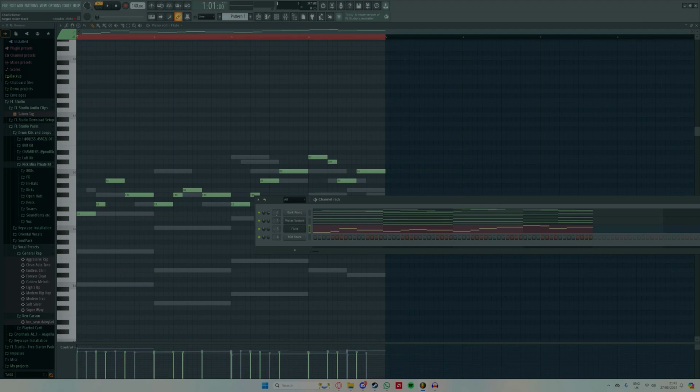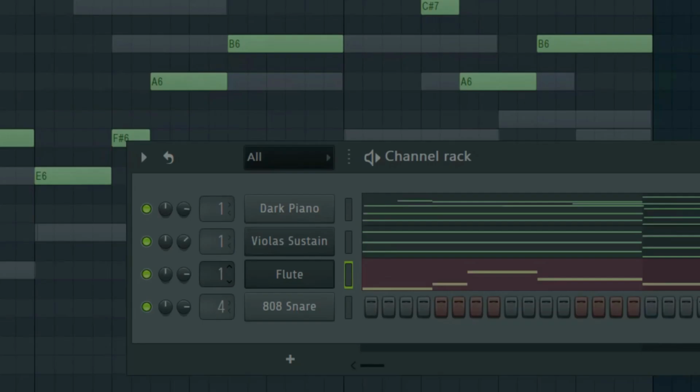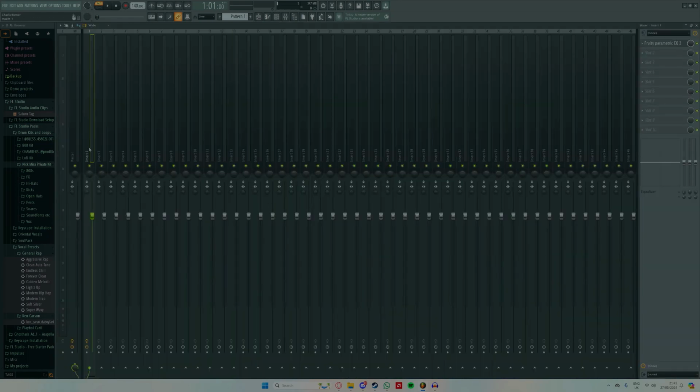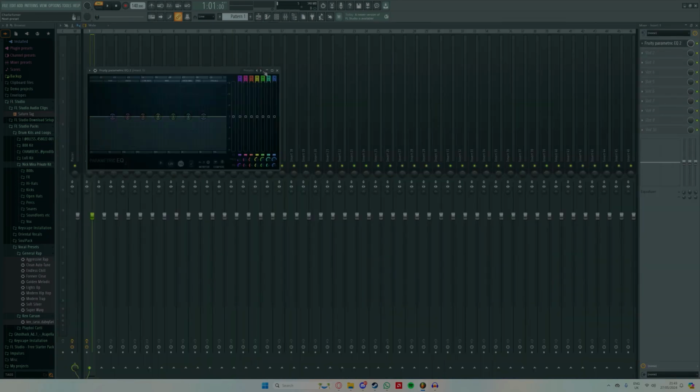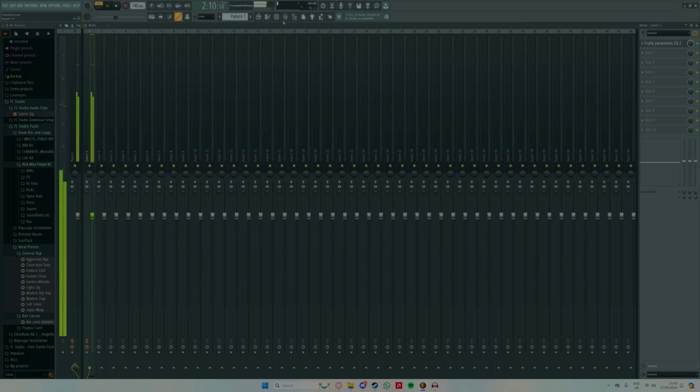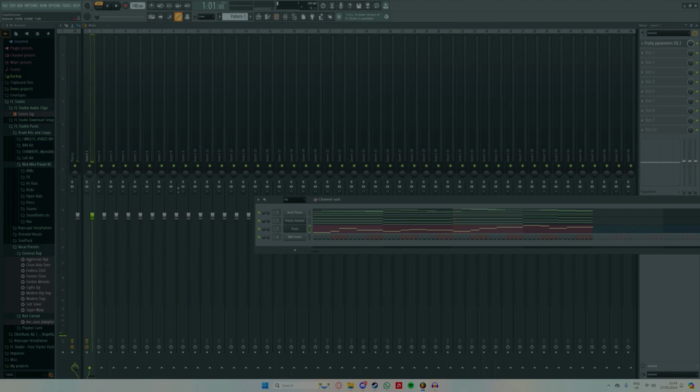So now what I'm going to do is, you see these numbers on the side? I'm just going to route them. So I'm going to hold left click and drag down and put them all onto number 1. Then if I double click here, I'll be taken to the insert where I can add the equalizer, and I'm just going to remove the bass. This is so we have room for the bass that we're going to add. So now we can actually move on to the drums.